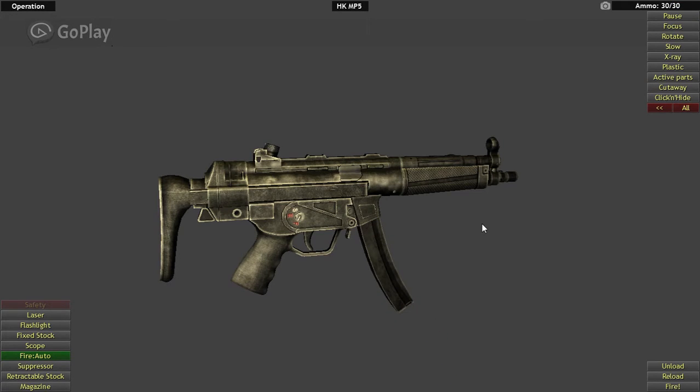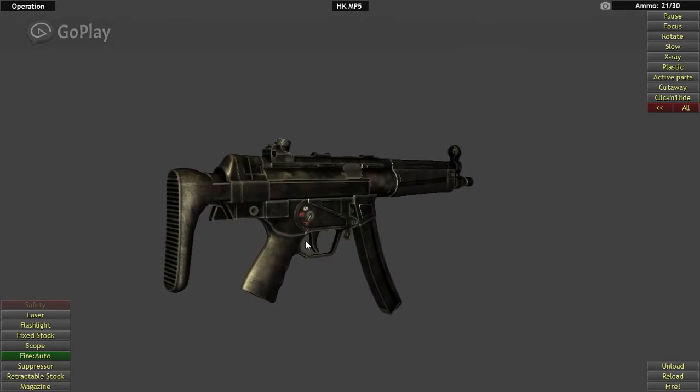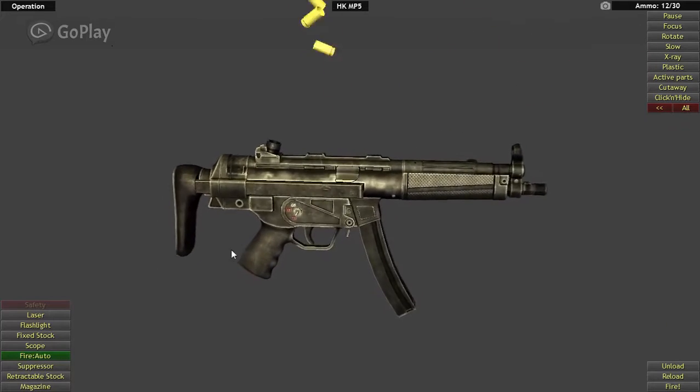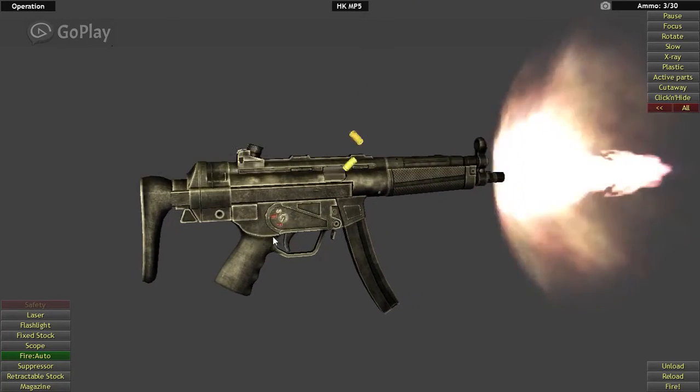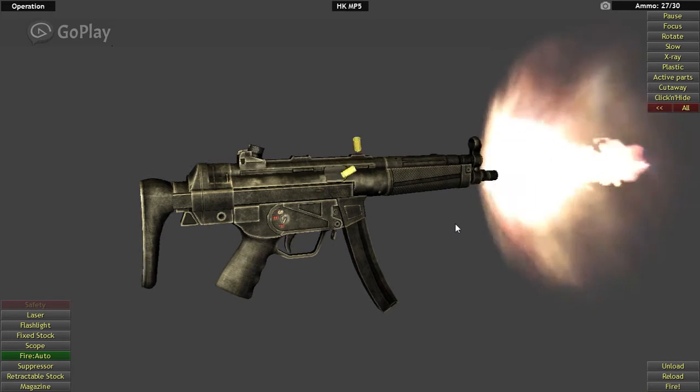Now, the MP-5 for many decades has been the world standard in submachine guns. It's been a masterpiece of weapons engineering, and its roller delayed blowback system goes all the way back to the MG-42, the German light machine gun during World War II. Now, it fires from a closed bolt system, and that aids in the accuracy. The MP-5 is fairly accurate within its effective range, again making it very popular.